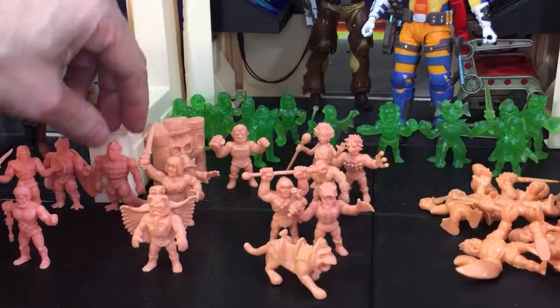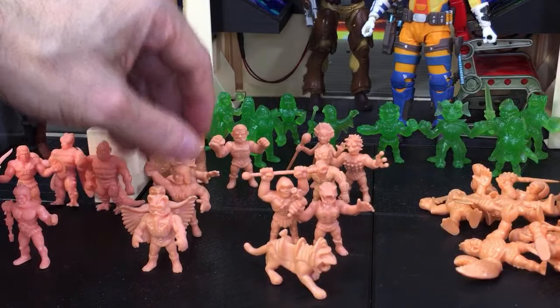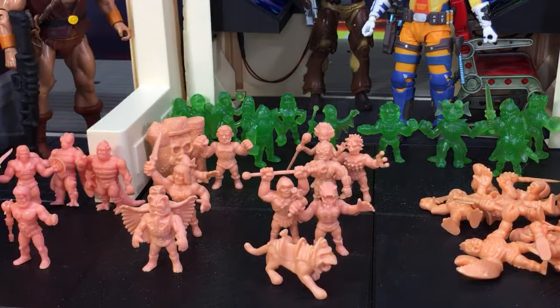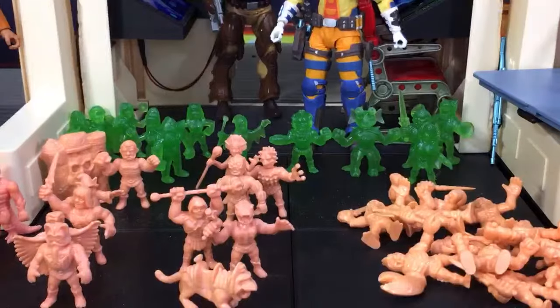Packs A, B, C, and D. He's over here. He's over here. Got to keep them in their 3s. So that was our second 12 that we got. All right.